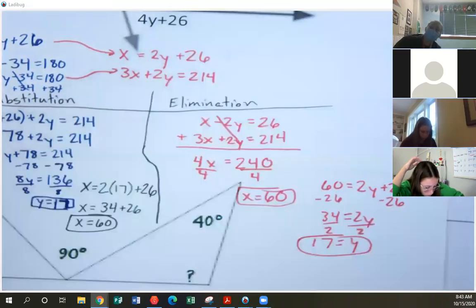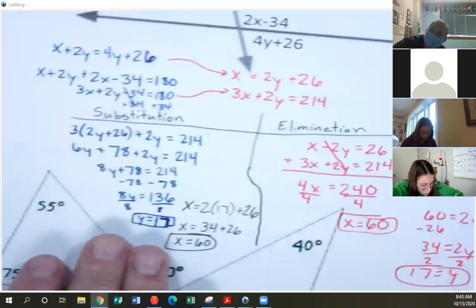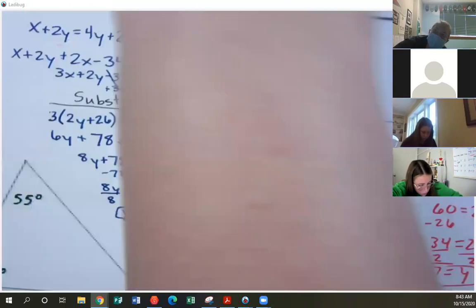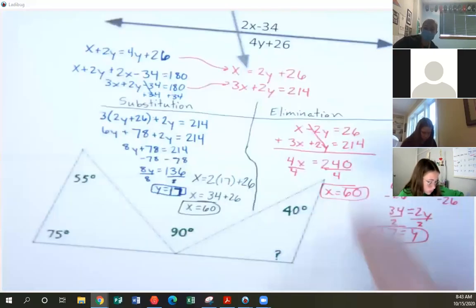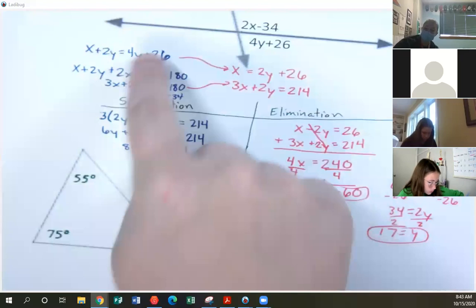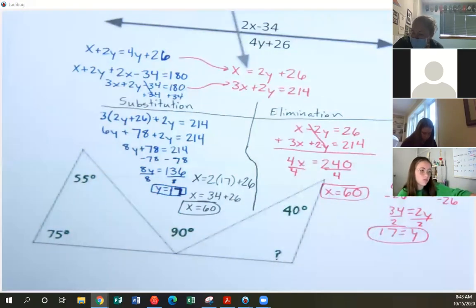So it kind of just depends on which way you want to solve it. I'll put this to where it's all in the same screen. Obviously, yours will not take that much work. I solved it 2 different ways. So yours would either just be this over here or this over here. It wouldn't be all of that. But this shows you both ways. Whichever way you're more comfortable with, you can use. Cool.